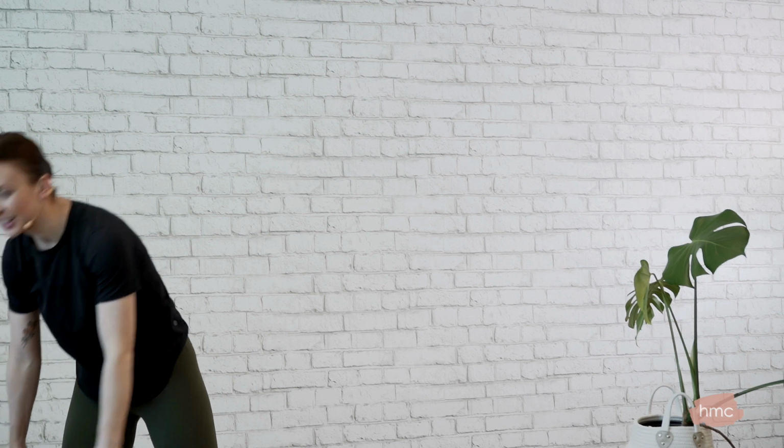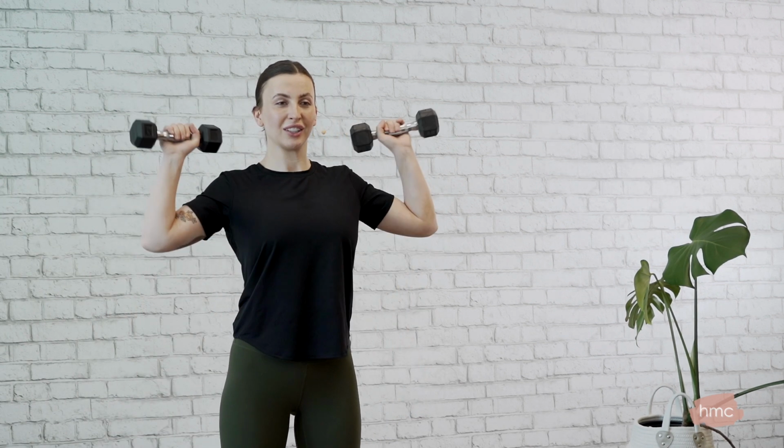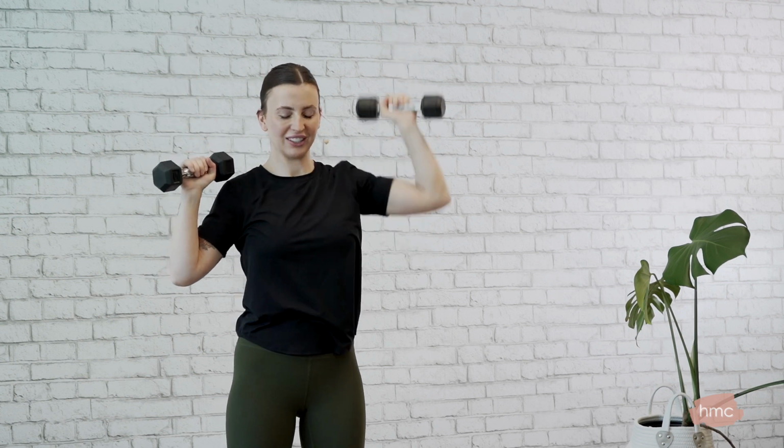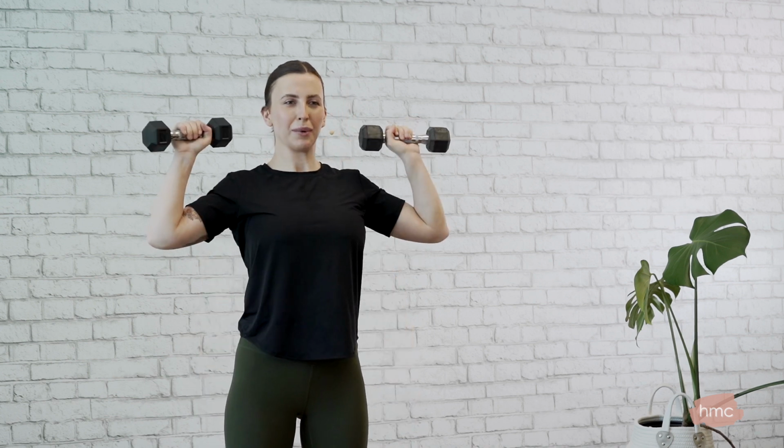Next up here, we're going to do an alternating shoulder press. So grabbing onto both dumbbells. For 15 reps on each side, we're going to bring those dumbbells up. Alternating pressing through the ceiling. Remember, when those hands come above our head, we're counteracting that curvature that our backs want to do. Shoulders back and down. Keep them down and away from those ears. Hands come up. Let's press.